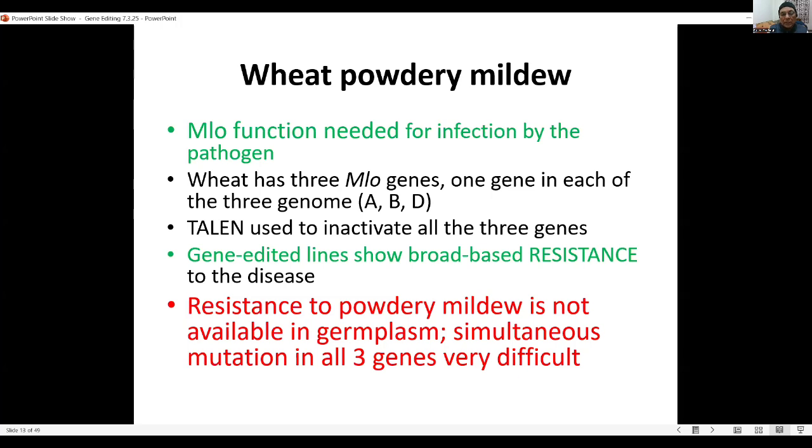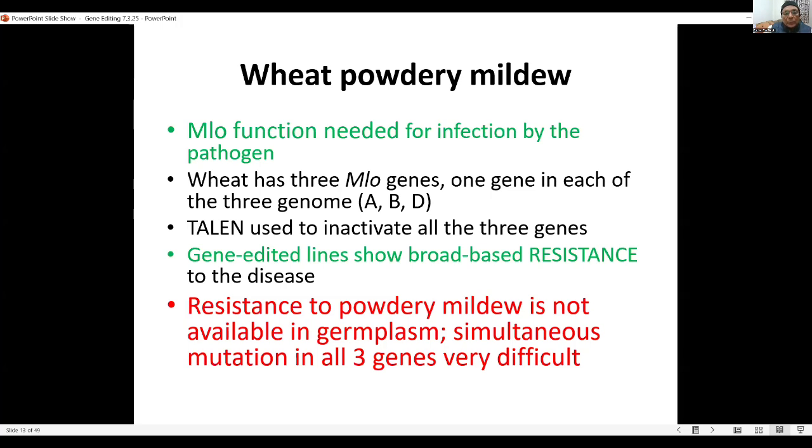MLO protein is produced by the host plant and is necessary for some transport function in the plants. But the fungal pathogen uses that MLO function to enter into the plant cells. If you inactivate the MLO gene, then the fungus is not able to attack the host plant.